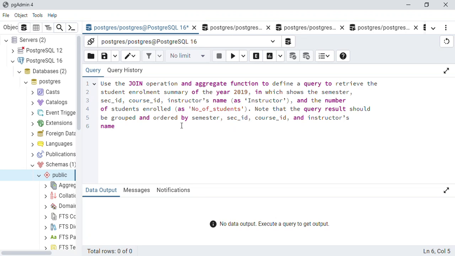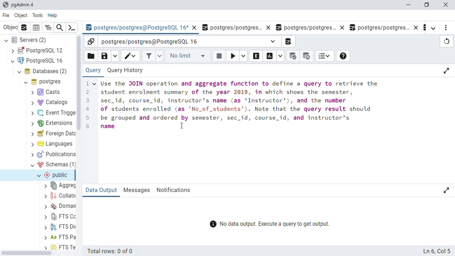In this lab, we will use the join operation and aggregate function to define a query to retrieve the student enrollment summary of the year 2019, which shows the semester, section ID, course ID, instructor's name as instructor, and the number of students enrolled as NR_of_students.